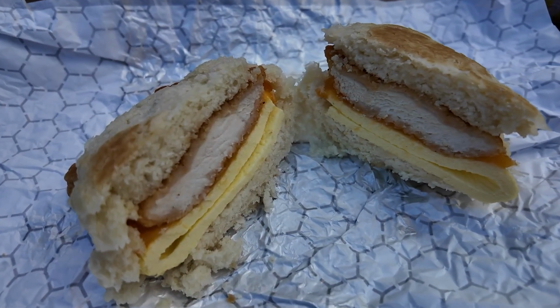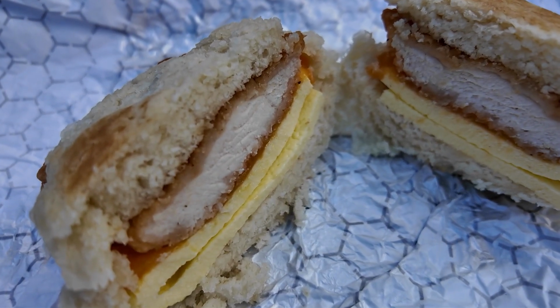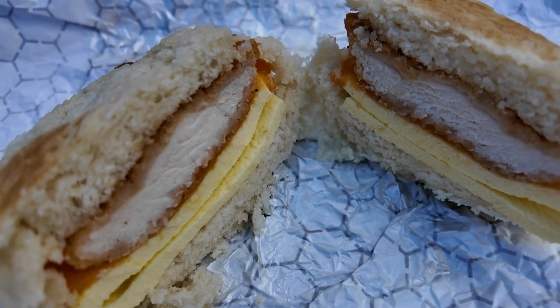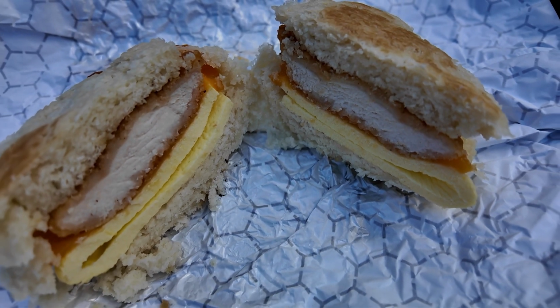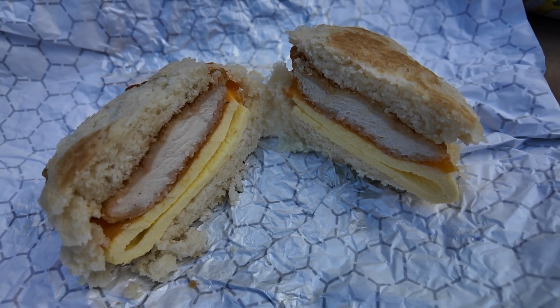One more thing I wanted to say is that usually, when I have sandwiches or pretty much anything, I want a dip. I want some kind of a sauce. I do wish that this had some kind of hamburger style sauce or ketchup, actually, just to add that little tang on top of the savory, delicious sandwich. That's kind of the only thing that I would really want is a sauce.